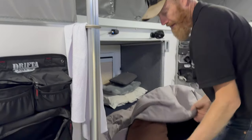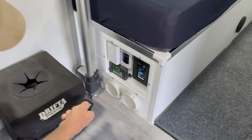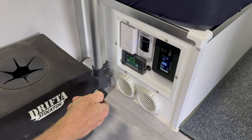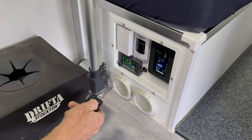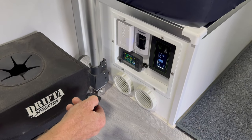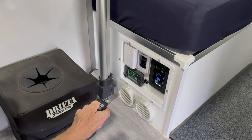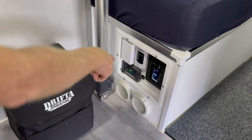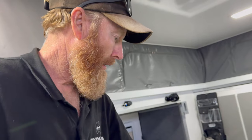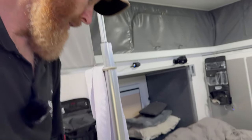Right, so all we've done now, turn it on. I would be able to adjust this. Let's go down. Right, it's going down in different settings. And then that would turn off if it gets to that temperature. All right, but I'm going to turn that off. It's off, okay. But that will still operate for a little while. The fan's still on. It's got to cool itself down. The heater's off, but it's still going to fan for a few minutes.